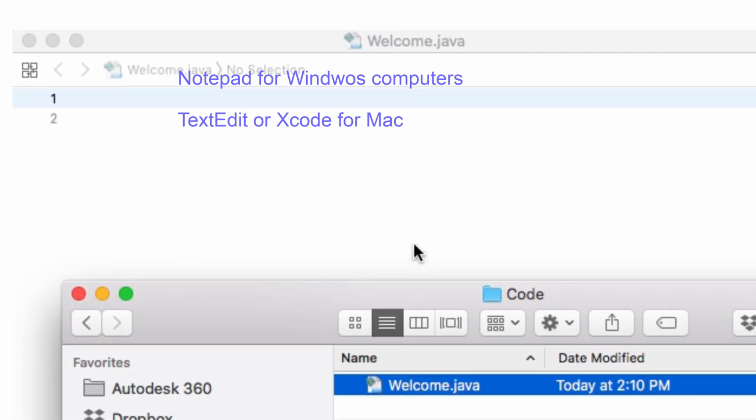You cannot draw anything like you do on MS Word using a simple text editor. On a Mac, you can use XCode just like I am using it right now to write my program. Please note that you cannot use sophisticated document editors like MS Word to write your programs. Your program has to be written using a text editor. If you are using Windows, Notepad is an excellent editor to start with. For Mac, TextEdit or XCode is a good start.